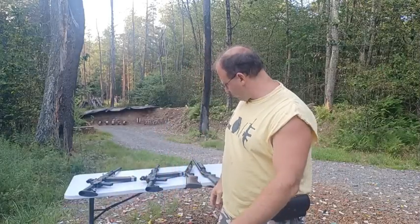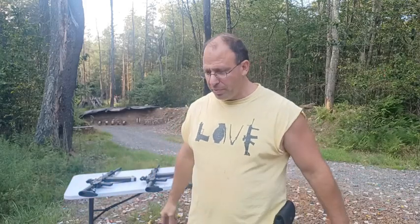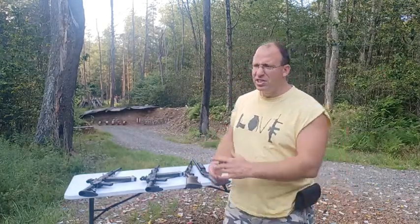So shotguns are definitely back on the SHTF gun list for anti-drone defense. It's something we have to think about — we're seeing it in real conflicts, enough drones have been sold that in an SHTF situation people will use whatever tools are available. Anyone who might try to take what you have or attack your home could fly a drone to observe your defensive preparations, and we want a way to stop that from happening. Let's do a quick recap of the full SHTF guns list.